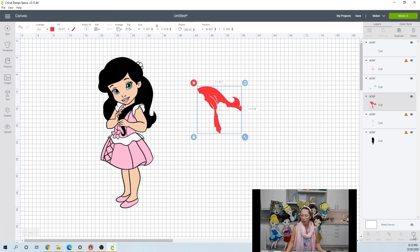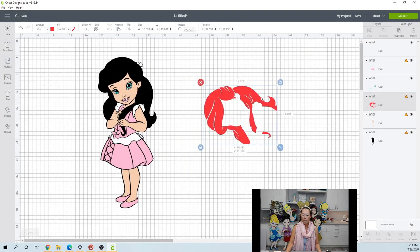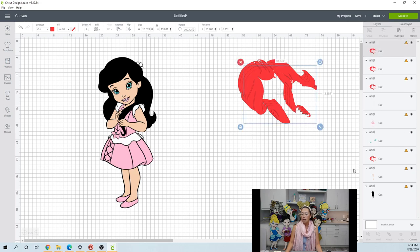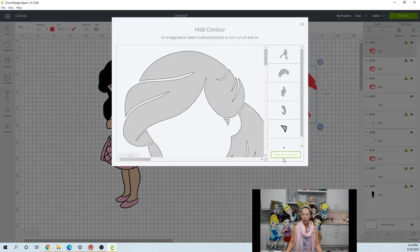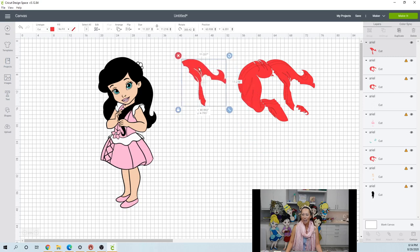Let's click on the hair and bring everything back — click hide all and then show all. There is her hair; now everything is workable. The hair is in one — I'm going to count this as 1, 2, 3, 4 pieces. I'm going to use contour to separate out this hair because obviously we can't cut this as is. So here's 2, 3, and 4. Let's go to contour, hide all, and it leaves us the middle piece — the one we worked hard to shift — and now we can cut it on the mat.